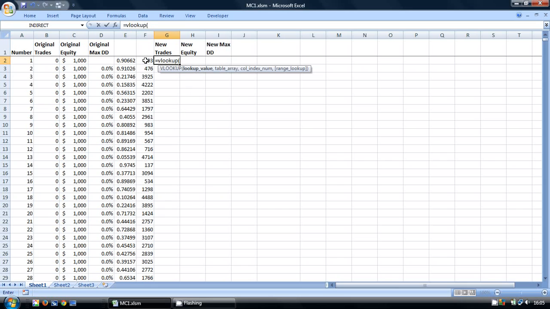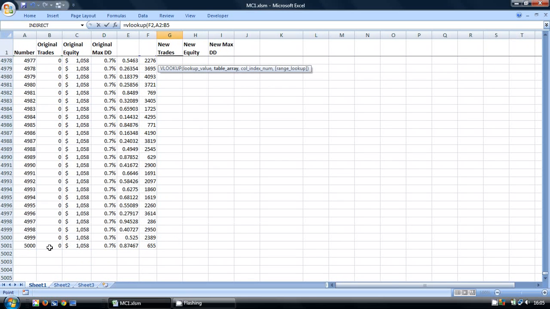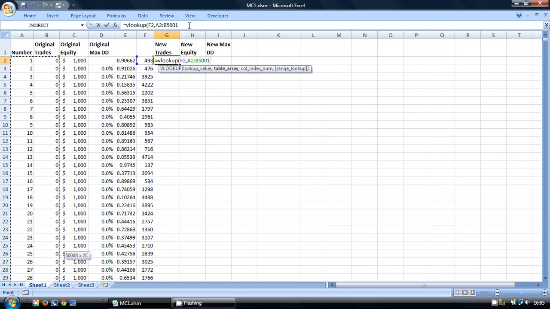I'm going to ask it to look up this value here. We're going to ask it to look it up in this array here, which is columns A and B. I'm going to ask it to check in the second of these columns.